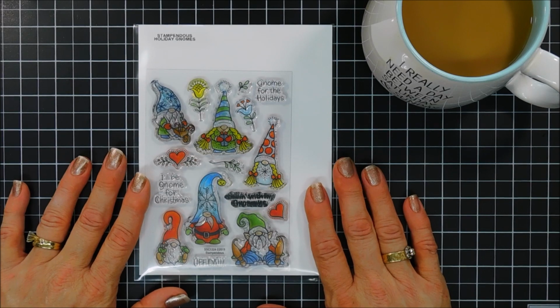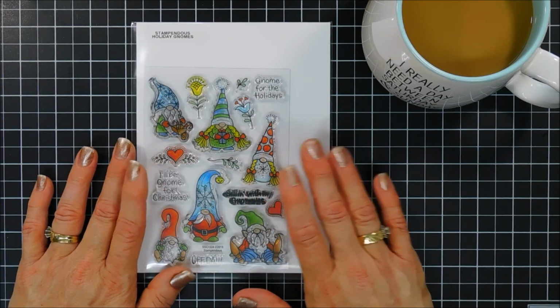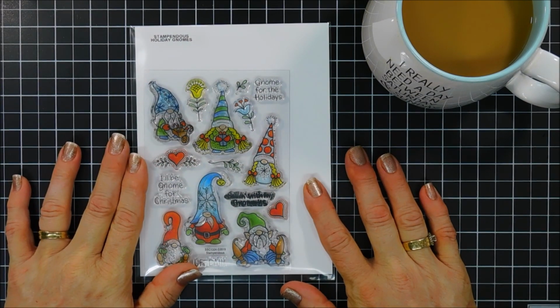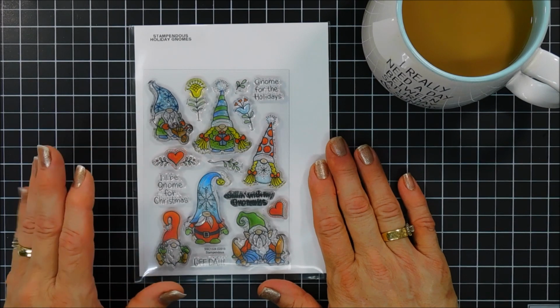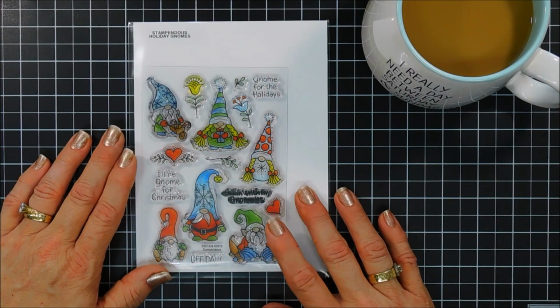So the stamp set that I'm using is called Holiday Gnomes, and it's from Stampendous, and this one I'm particularly fond of because a few months ago, Stampendous asked me to be part of their July catalog, so some of my designs are featured in that catalog, and their step-by-step tutorials along with color photographs in the July catalog for Stampendous. So if you want to check it out, I'll link it down below.